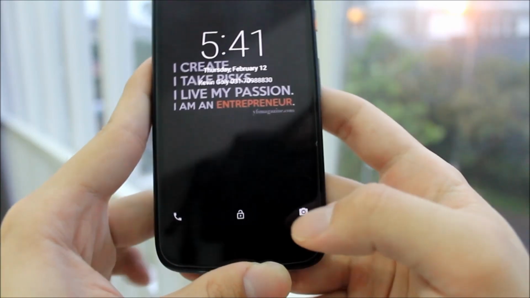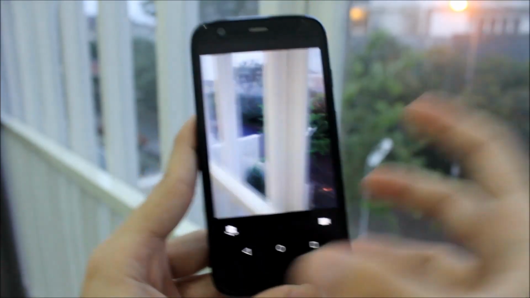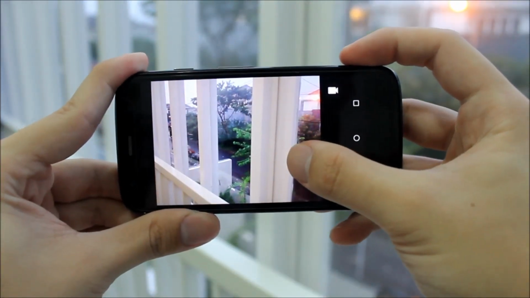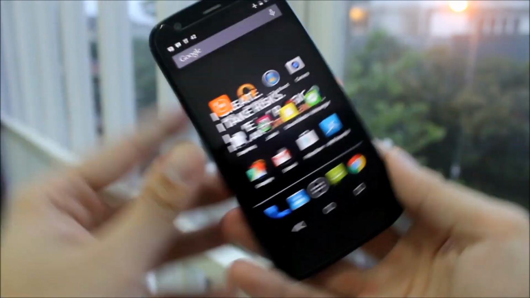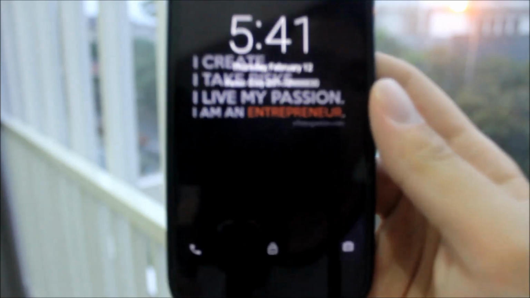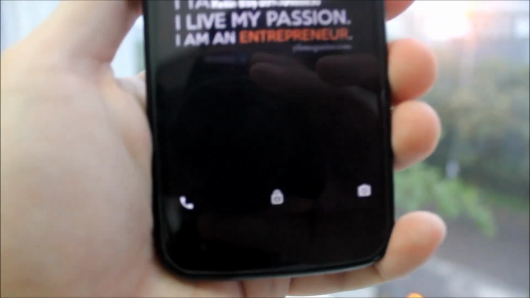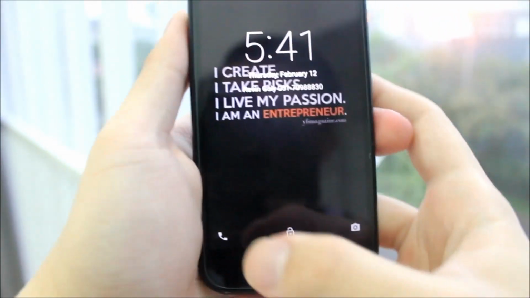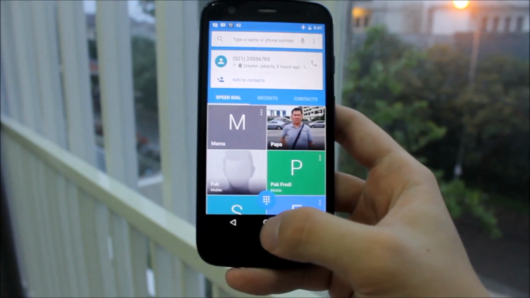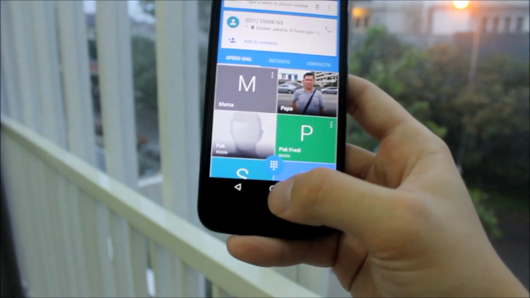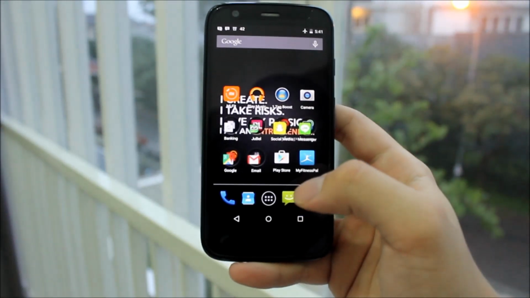But if we swipe left from the right corner of the phone, we launch the camera application. As you can see, we can run the camera application and take a photo. Another button here is a dialer button. You can see closer there, and if we swipe it right, it instantly brings us to the dialer application. Very fast, a good shortcut, a new consumer experience in using the Android operating system.